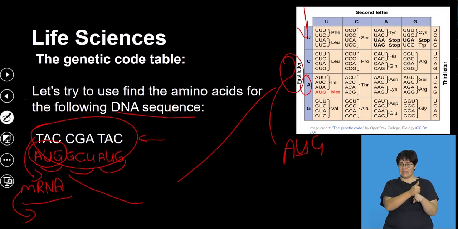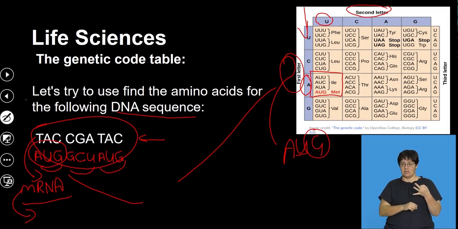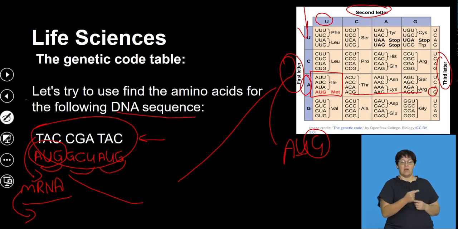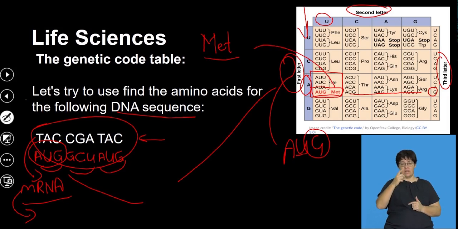Uracil is the second base, so we use this row and we look for uracil in that. So it now means that we've got to be looking in this box. And the third base is G, and if we look around the third base, that's where we read that from. If we go across and come down that line, we can see that AUG is present there. In this case, AUG codes for methionine, and it's represented as an abbreviation, which is often referred to as the start codon.